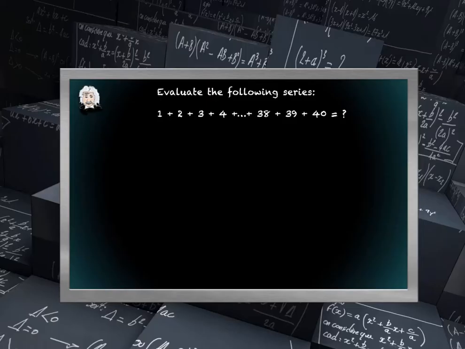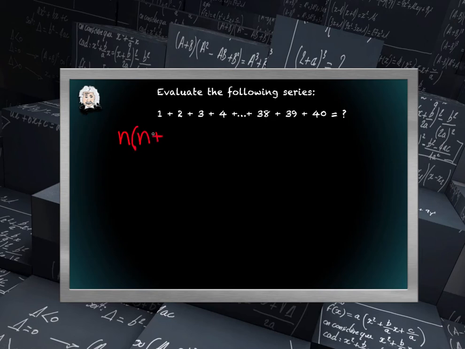In this problem, they want us to evaluate the following series: the sum of all consecutive integers from 1 to 40. It's highly unlikely you will actually calculate out all these figures in the short time you're allotted for the problem. So you're going to have to take a shortcut. One nifty trick, which is worth noting and memorizing, if you consult our instruction unit on sequence and series, you'll learn this and many other tips and tricks to help you out.